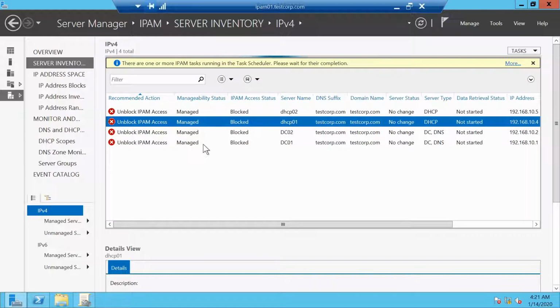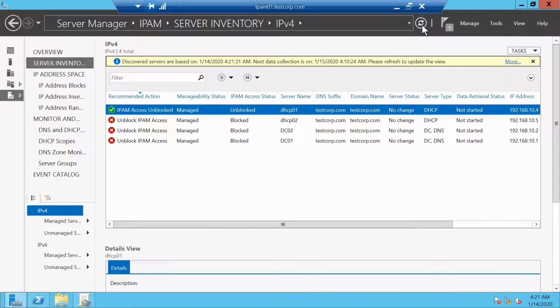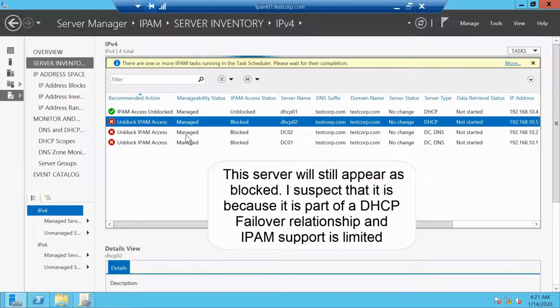Let's try again to run the task and then refresh the IPAM interface. Okay, refresh, still okay, DHCP01 unblocked, so I don't know, I have to run this on each server. I hope not.